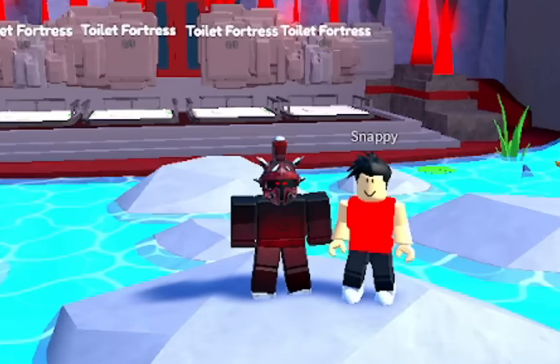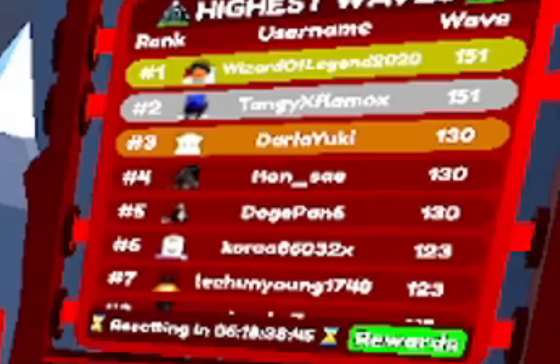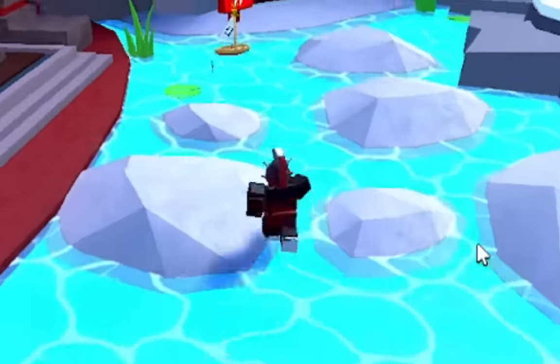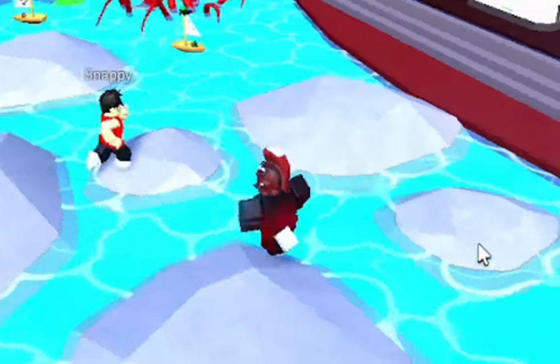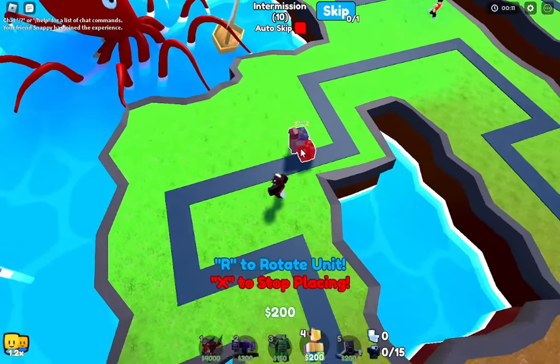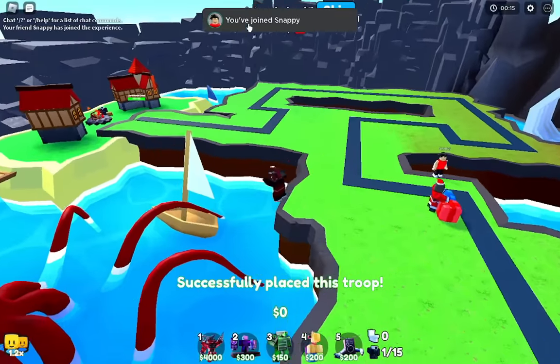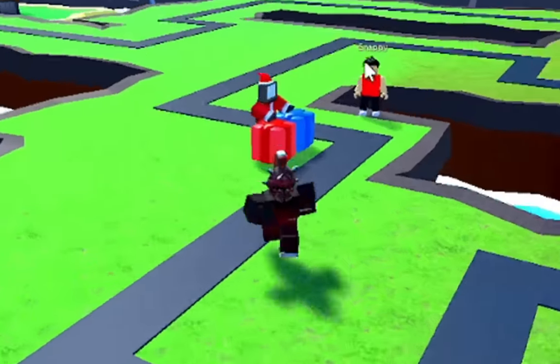Today I'm joined with Snappy Blocks, and we are going to be breaking Endless Mode, and also showing you a few glitches that you can use to get back on the leaderboard. But yeah, let's go. Sweet, so first off, your job is kind of just getting all your farms to max. That's literally it. That's all you do.